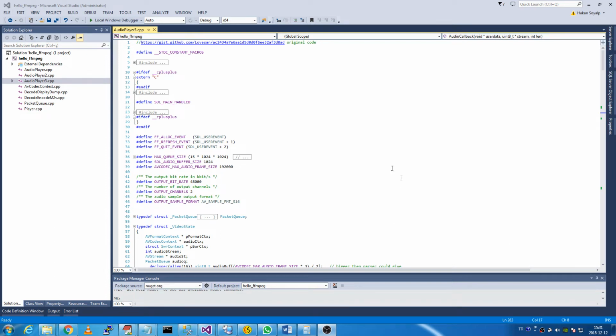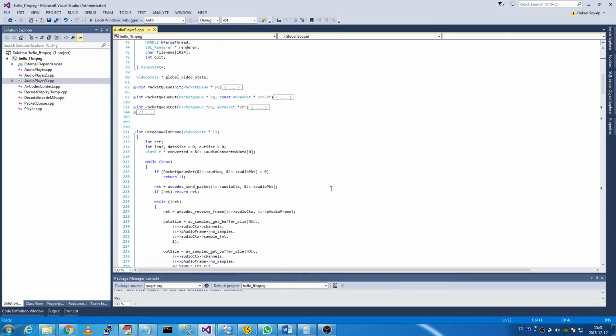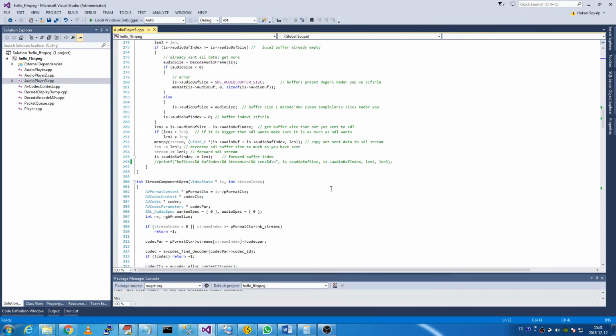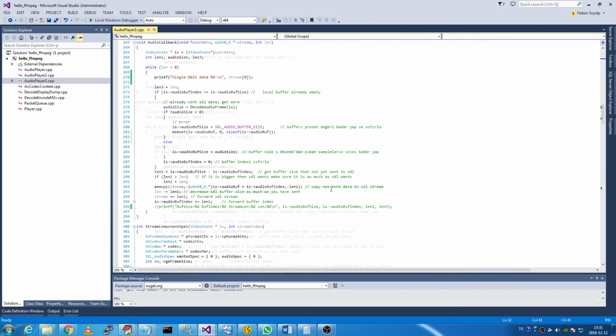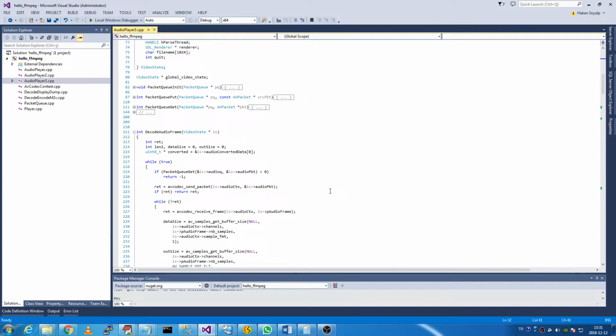Hi. Today, this is the last page of code we made last time. Today we are going to talk about audio in detail, trying to understand what's going on the computer side.